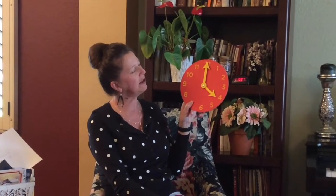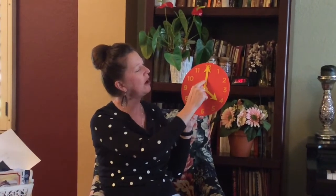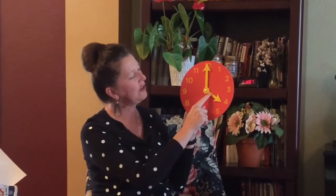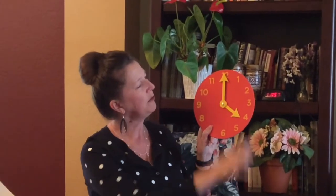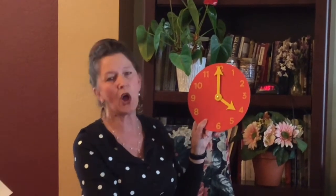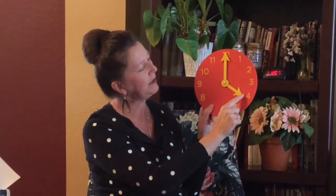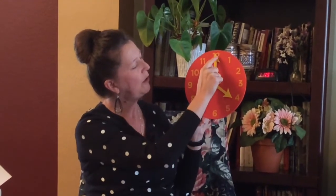So let's practice on our analog clock, which we practiced at calendar time. The long arm is called the minute hand, the short arm is called the hour hand. And when it's touching the 12, we say o'clock. This hand is pointing to the four, so we say four o'clock.